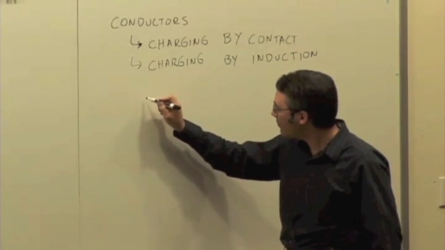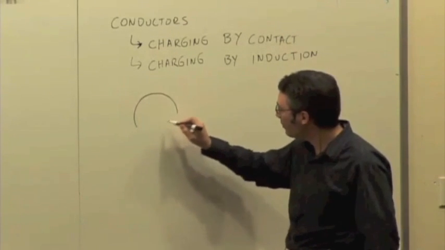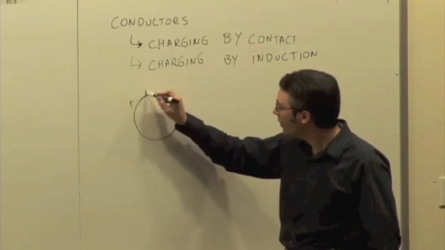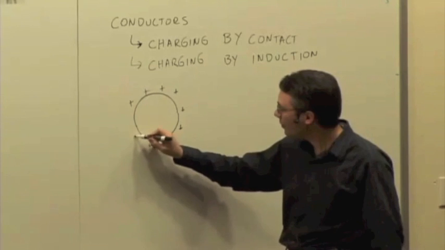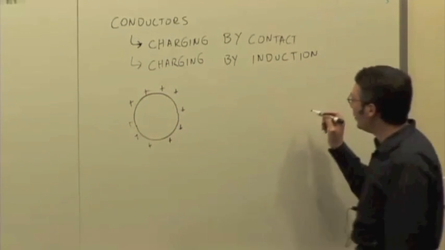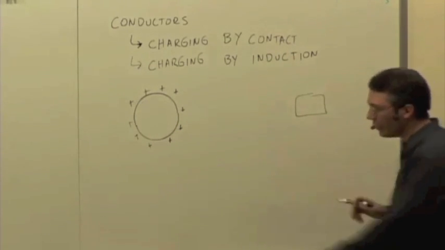Let's say you have an object that already has a charge on it, let's say a positive charge. And you start off with a neutral conductor, and then you have some neutral conductor over here.